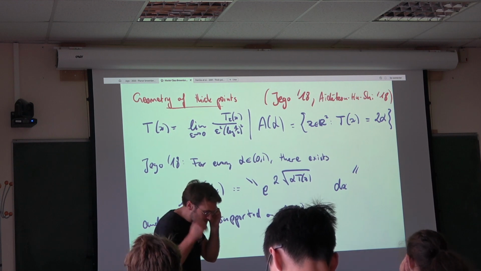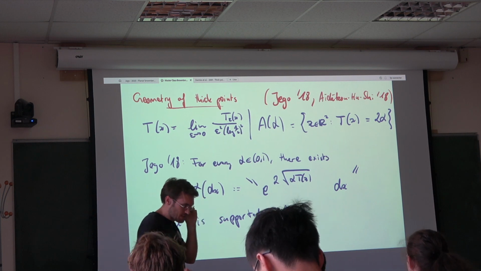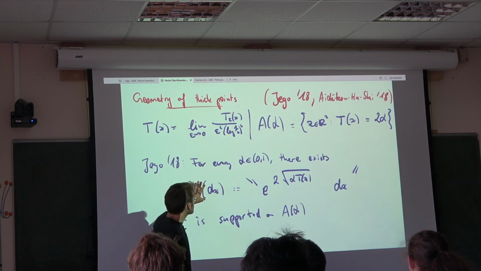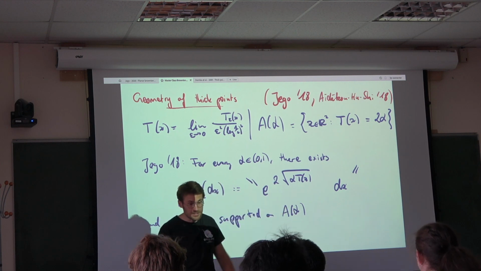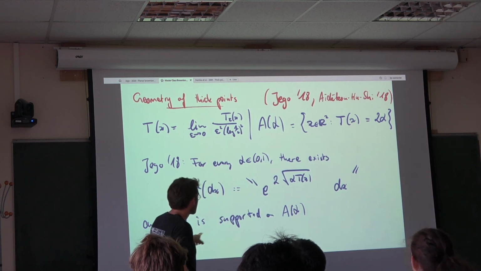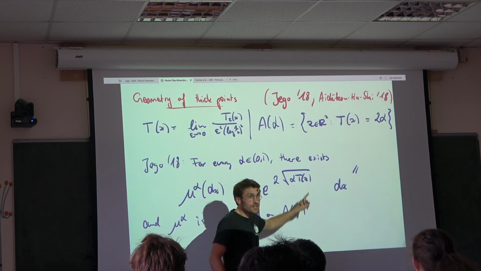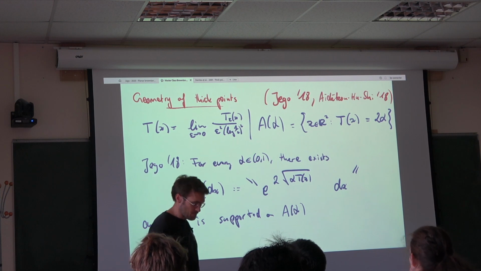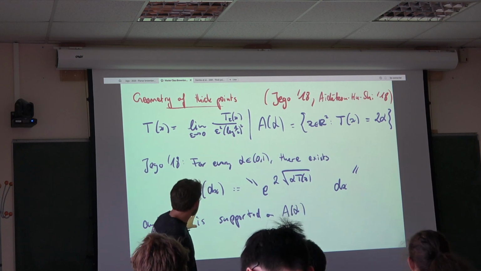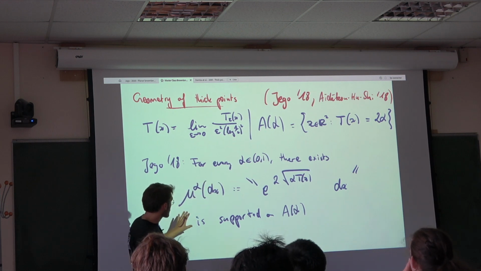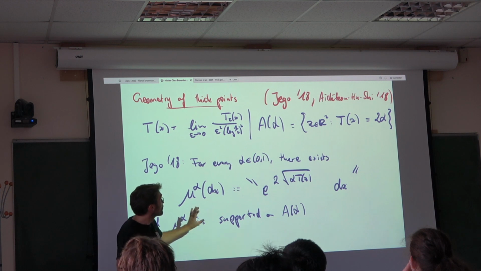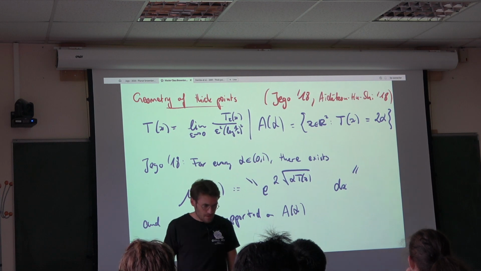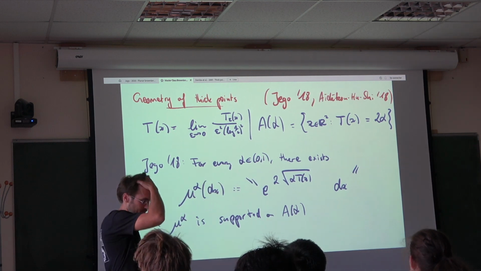So it turns out that one can make sense of it by constructing a certain measure. For every alpha, there exists a measure which is formally written like that. It is formally defined as the limit of these things with the epsilon here, but there is a caveat: one also has to renormalize them in a certain way. So for each alpha, there is a random measure, which is supported on the set of 2 alpha thick points.